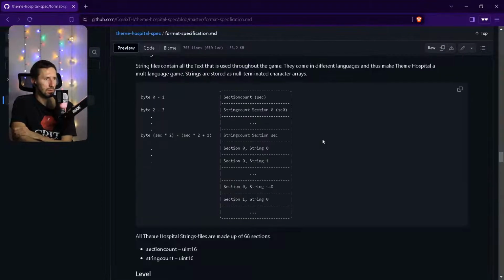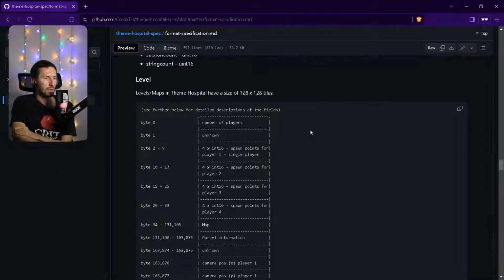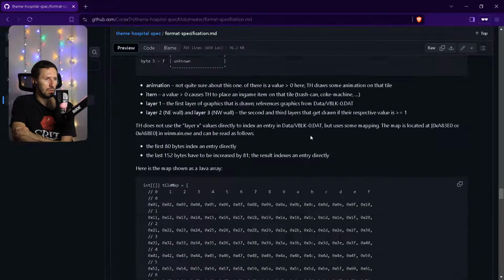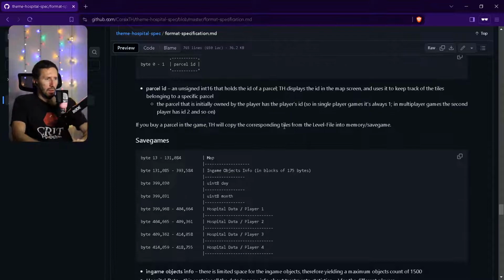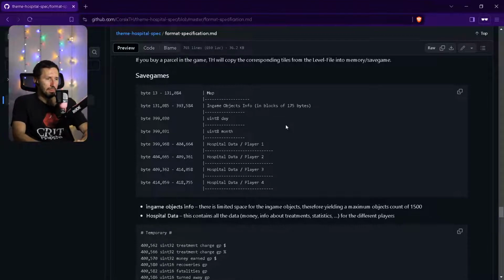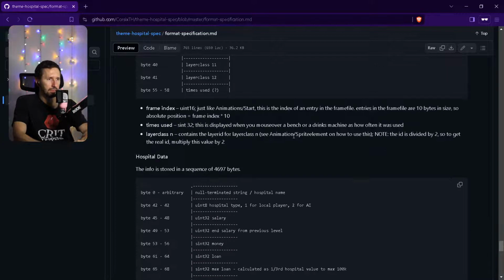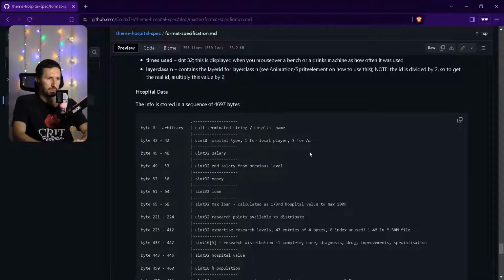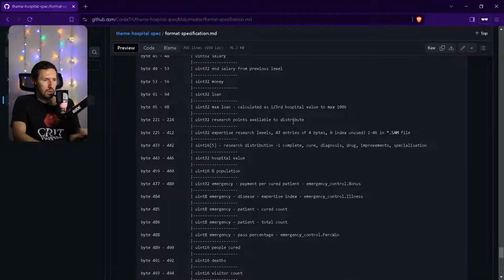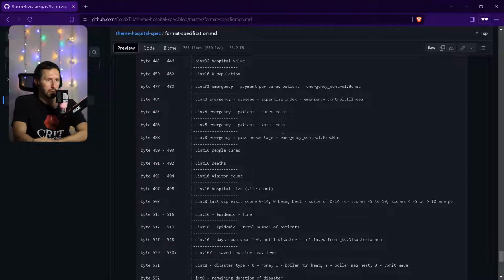Chunks, data, file table, level, and here save key. Hospital data. Patients, emergency control person win. Another person want a ban. Okay, let's go.